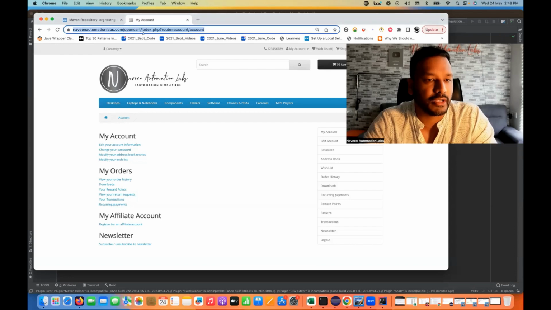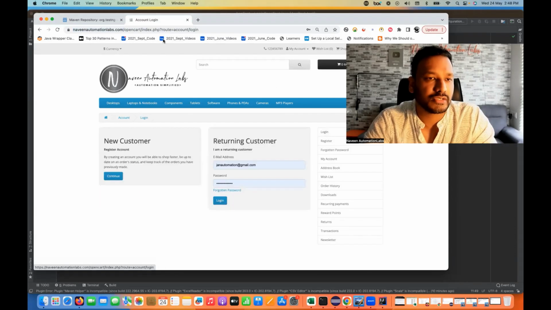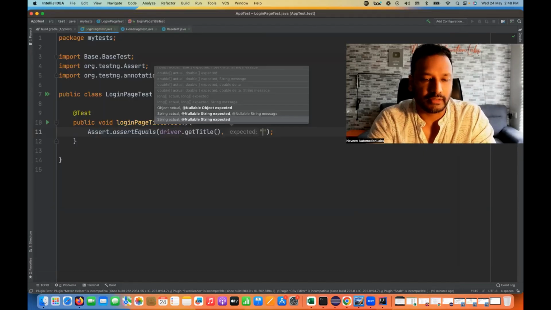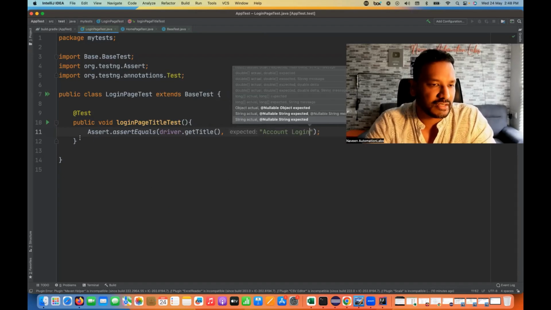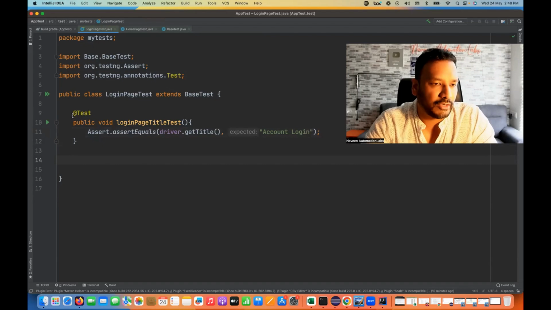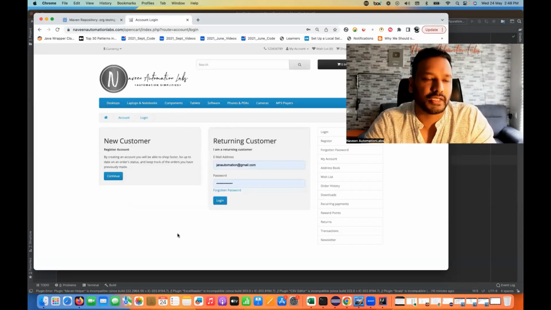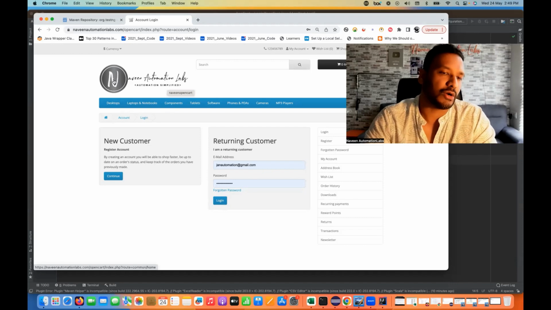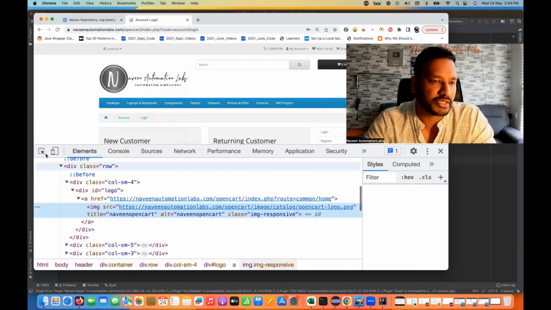So for the title of the login page, I can just simply log out and then go to the login page. This is Account Login. Okay. So here I'm going to write, this is the Account Login. Simple test I have written, and then I'm going to write one more test over here. Let's see, on the same login page, I really want to check whether this logo, or image logo, is there or not. That's it. Okay. I don't want to write some lengthy test cases. We're just creating a simple project here.